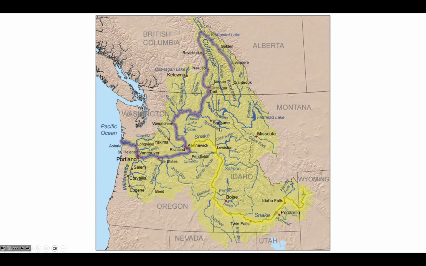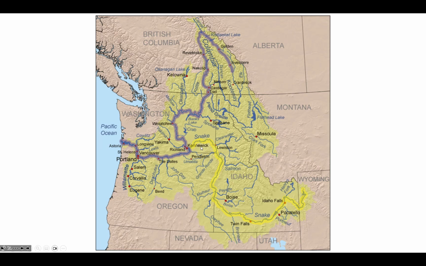We have a fair rail network in the U.S., but there's just so much of the cargo that moves around by shipping that it makes rail less necessary than it otherwise would be. So here the Columbia River is navigable all the way to Lewiston, Idaho. So it's hundreds of miles inland. And we're going to be talking about some of the hydraulic structures today that make that possible.